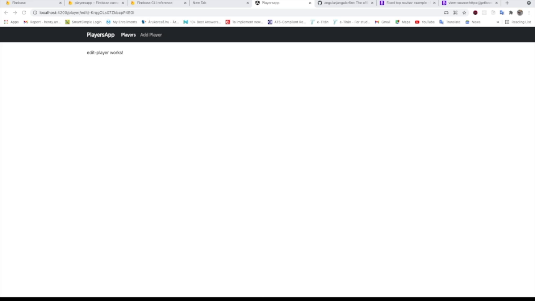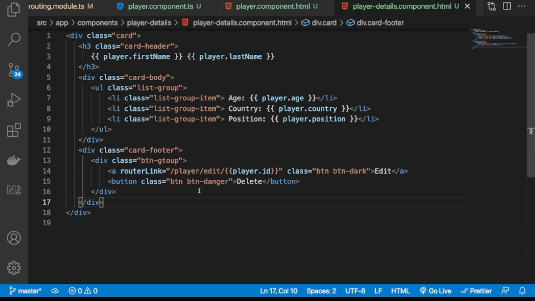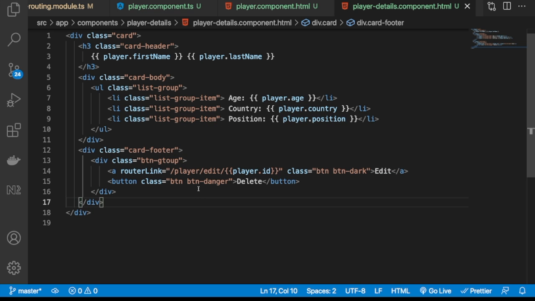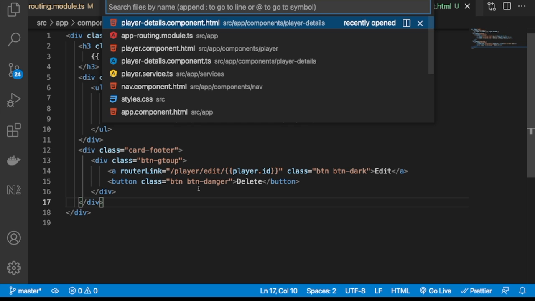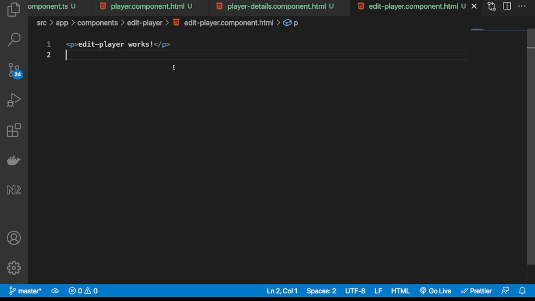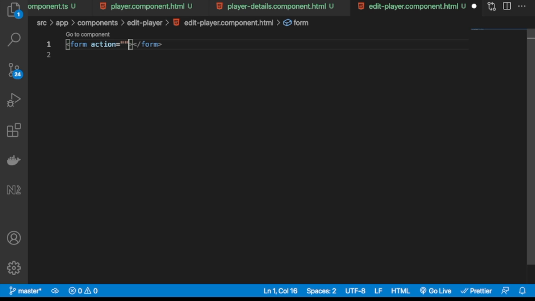Let's head back over to Visual Studio Code, and we want to go over to edit player. So I do Control P, edit player .html, and here we want to add our form. So let's add our form, no action. And what do we need for our form?